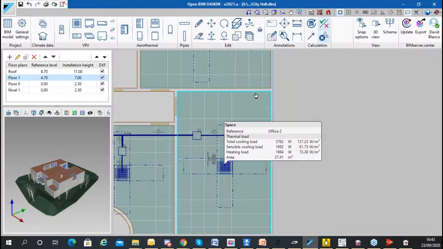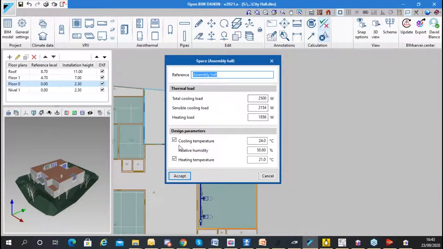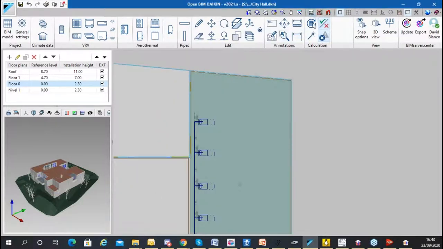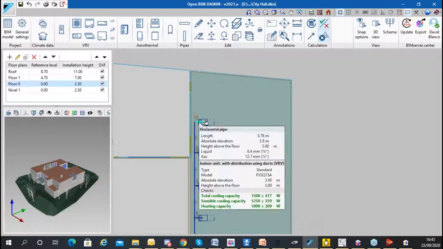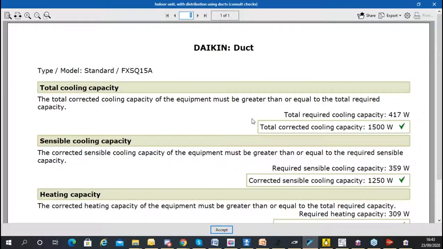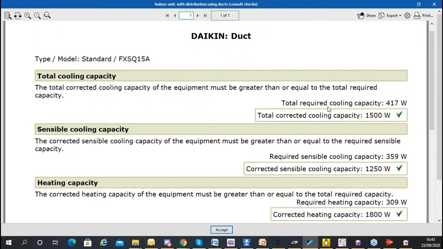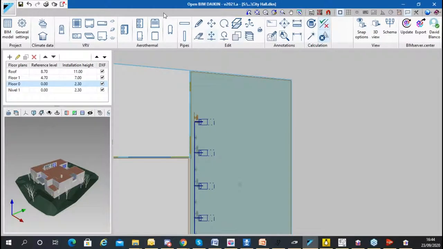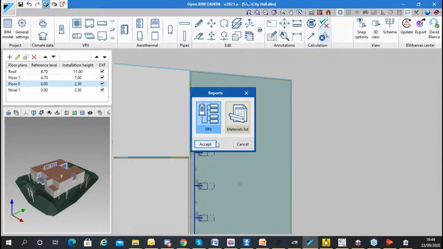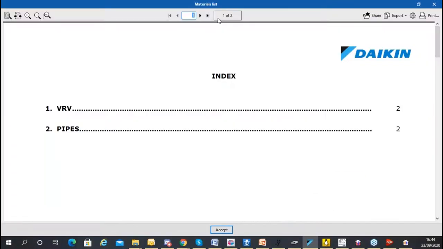Obviously, normally it is for each room. If you have done thermal loads, all the loads will come from the thermal loads analysis we have done. Or even if you don't go through that, you can introduce them manually here, and then you can consult or use automatic sizing, and you will see the checks. Clicking here, you can consult the checks and see if they match the requirements or not of the different rooms for the different Daikin systems in this case. What else can you obtain here? A material list. This is also nice because you can consult all the quantities for this Daikin system.